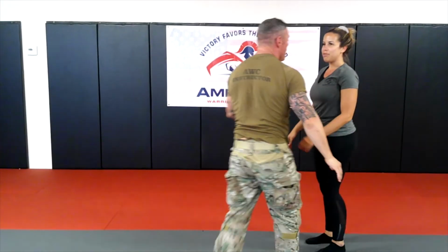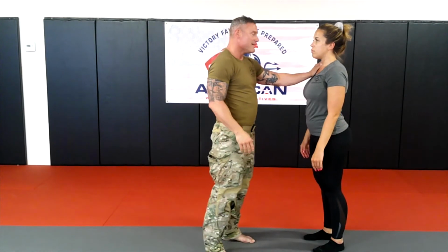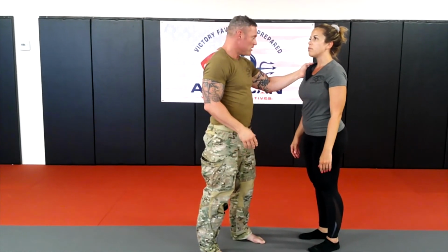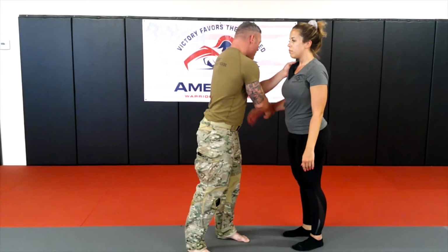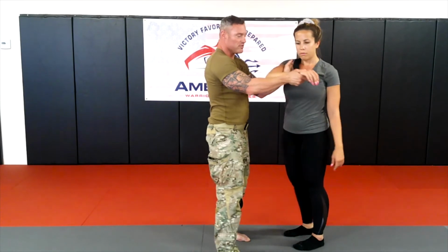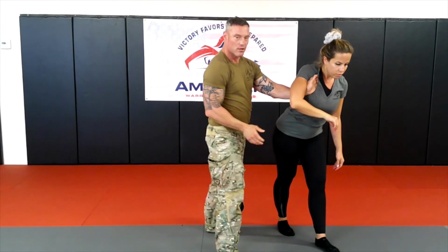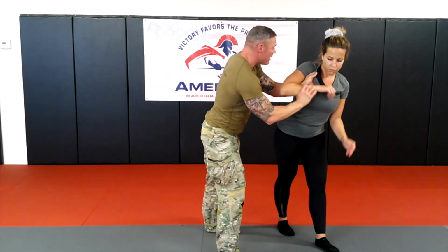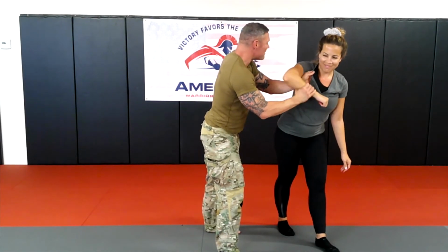So we're going to show you what it looks like from the other side. That way you can see a little bit more of the hand movement. As I'm here, again, I'm not driving into her this time. This time I'm pulling her in to me, okay? Her same side arm is going to come over forcefully, turn with her hips hard, okay? That starts to clear this grip a little bit. Again, now elbows can happen, bam, all right?